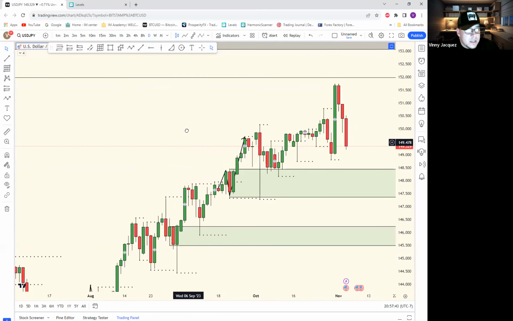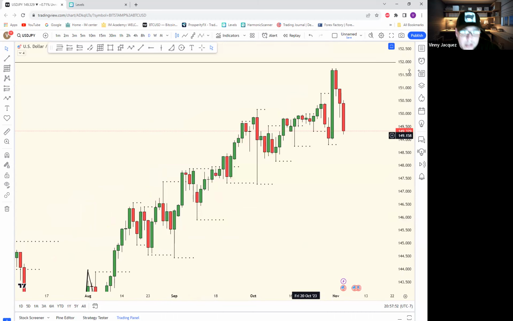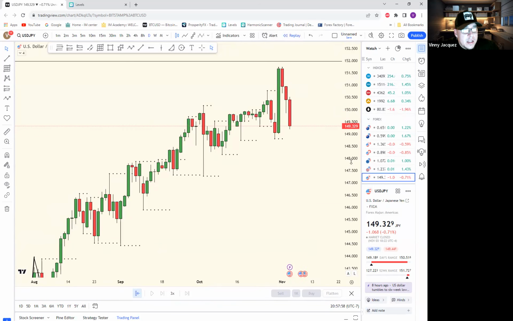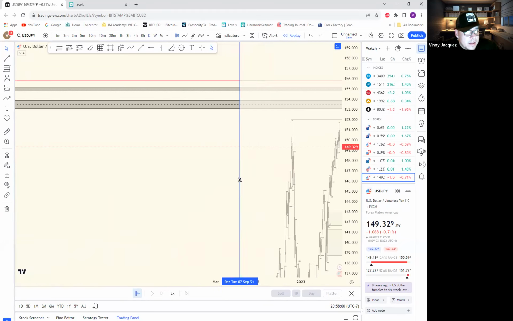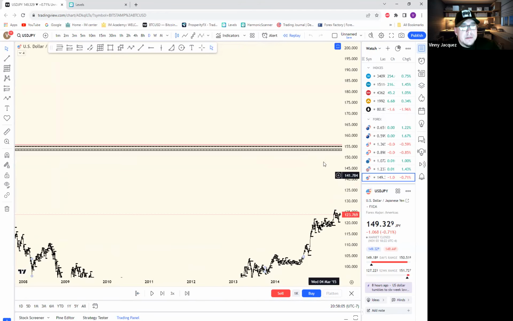All right, so this is good stuff right here, guys. I encourage you guys to backtest this. It's fairly easy. I don't even expect you to do the whole thing. You know, let's go USD JPY. Let's shrink it up, and we're going back 10 years. I don't expect you to do all that, to be honest.